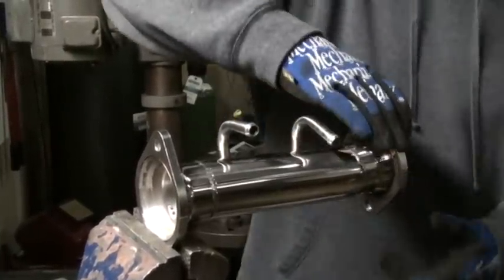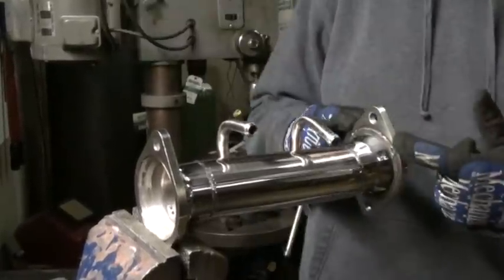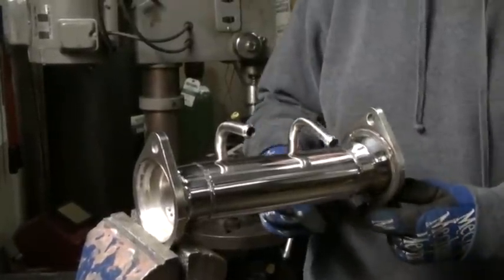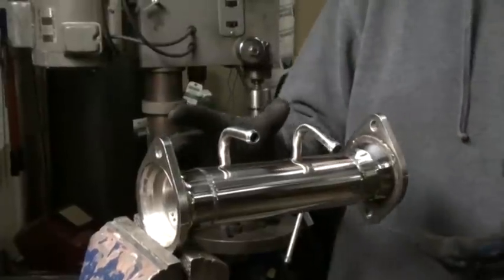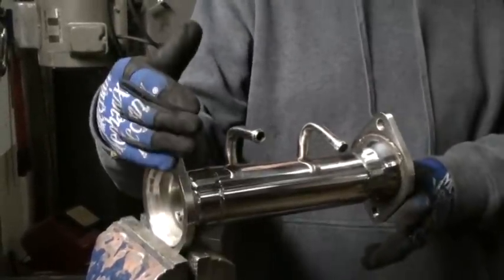Let's say we're way too close and the bumper cover is down on the pipe. What we want to do is drop the pipe relative to the bumper cover. Just got to think three-dimensionally here. What I'm going to want to do is have this back half go down and this front half come up.